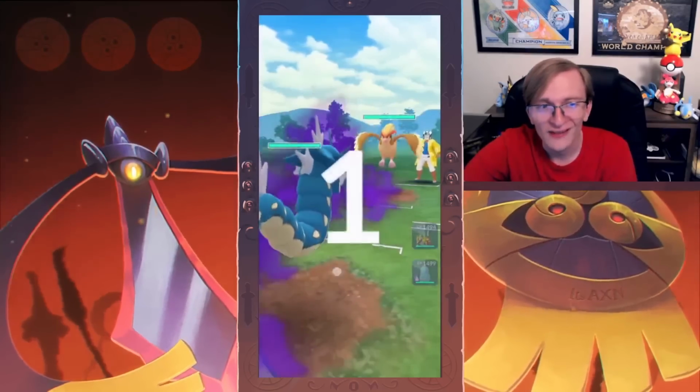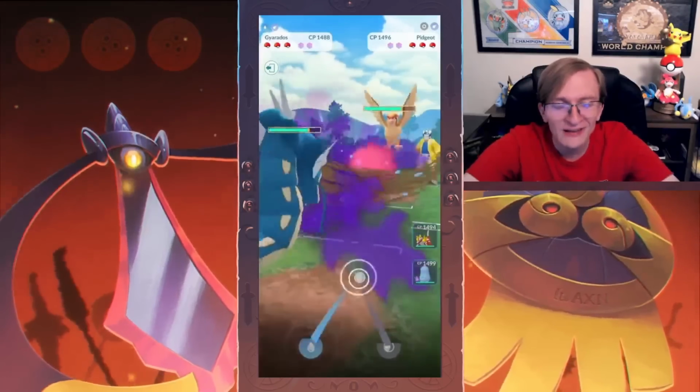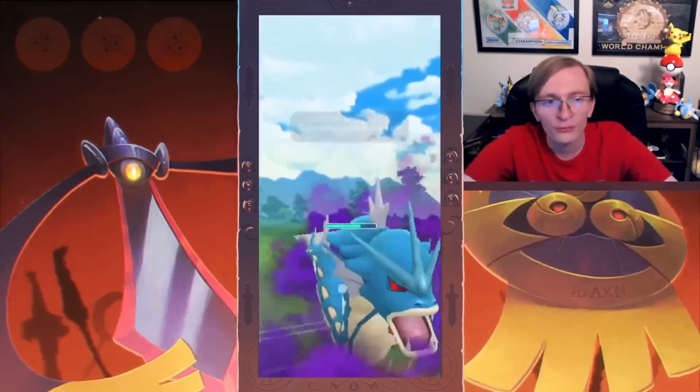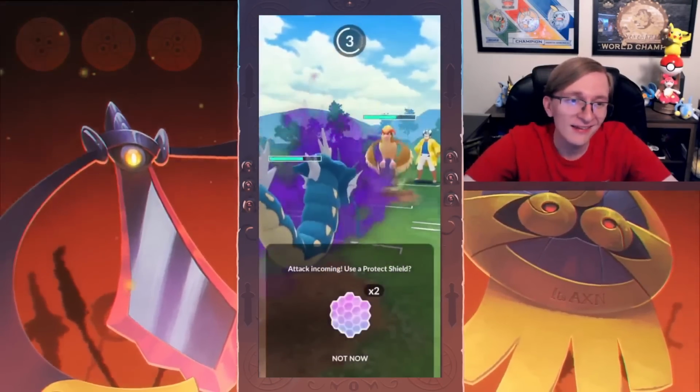We have a Pidgeot lead into Shadow Gyarados now. Always a bit of an annoying matchup, right? Pidgeot is very bait dependent. It can have Aerial Ace, but they can also have Feather Dance and Brave Bird, so we have to make the right calls here if we want to make it through this matchup unscathed. They end up shielding my first move, it makes sense, and this is the coin flip.